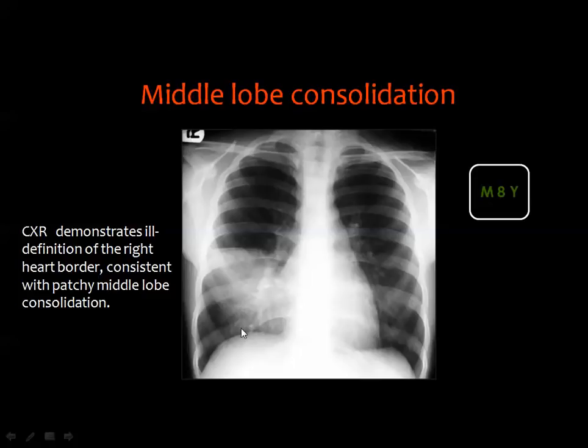And this is also a consolidation in the middle lobe. And you know that this is middle lobe from the frontal X-ray by the silhouette sign. And the silhouette sign means that if there is a lesion or an opacity which is adjacent to the heart, it will mask the cardiac border. And you know that the heart is an anterior structure, then the opacity which masks the cardiac border should be anteriorly located. And on the right side, the anteriorly located lobe is the middle lobe. Then you know that this is middle lobe consolidation, because you cannot follow the cardiac shadow through the opacity, meaning that the silhouette sign here is positive and the opacity is adjacent to the heart.